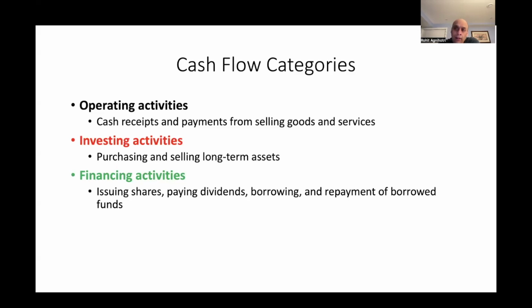So when we are assessing a business, we have to make sure that we look at all these statements in relation to each other. We can never make a decision just by looking at one statement. And again, in part 2 of the series, we're going to come with some examples where we are going to talk about these concepts in a little bit more detail.